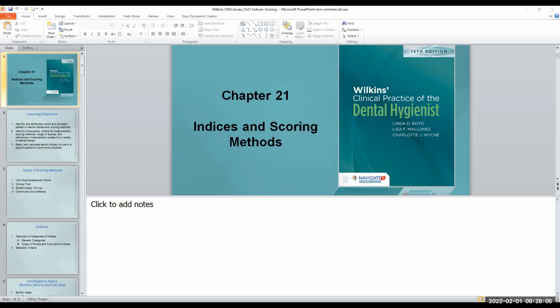Clinical trials, it's very important that you have calibration within the people using it. It's important for all of them, but go through the textbook in chapter 21 and just get a feel for what these are. All right, because this is community health, I will not be asking you questions on this.